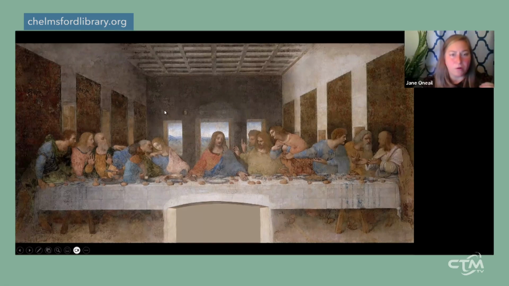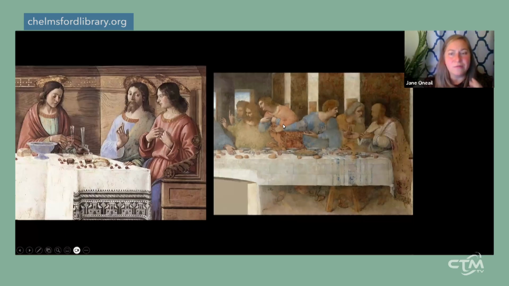We'll talk a little bit more about the linear perspective that he's using here, but I do want to just highlight for a moment how different the emotion is in this scene from previous versions of The Last Supper by other artists. I mean, look at how kind of blasé these disciples are over here on the left. It's sort of like, no way, wasn't me. It's the most half-hearted denial ever, right? But here you can feel what these disciples are feeling as they're denying and maybe even accusing each other.